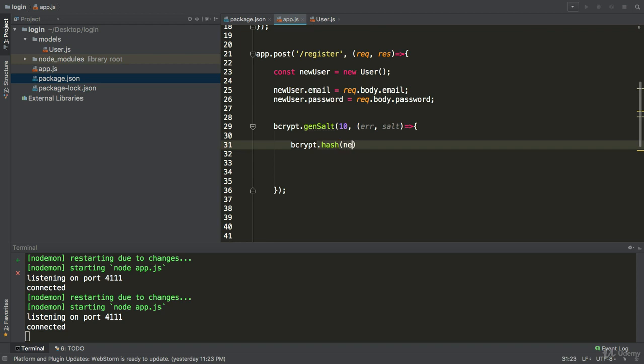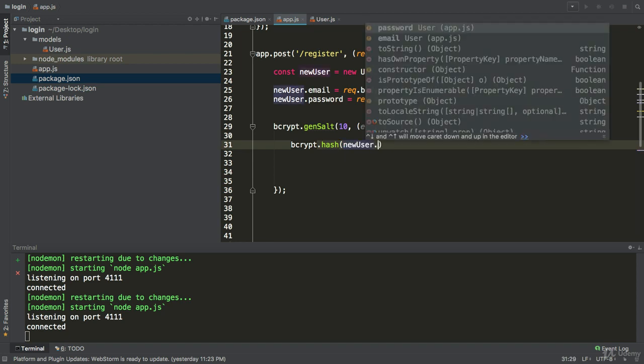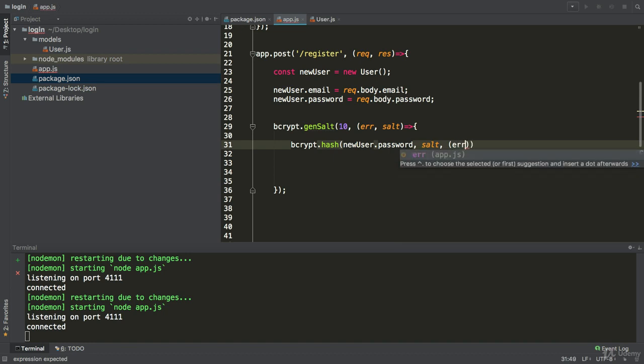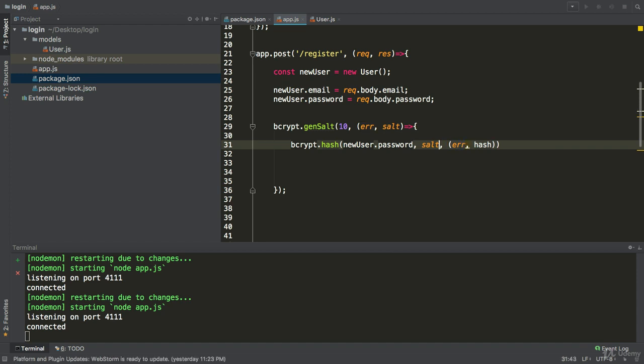The first parameter would be the password. So we're going to use the object that we created on top. We're going to pass the salt and the callback, I believe, if I'm not mistaken. I'm not really referencing anything, so this is from the top of my head from what I remember. Should be correct though. If not, we just fix it. Of course, the salt.